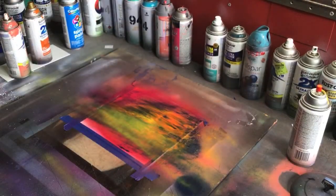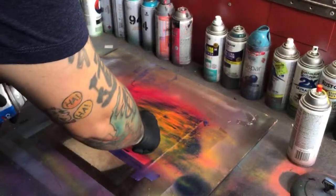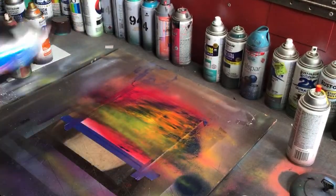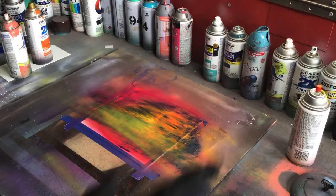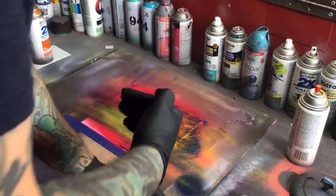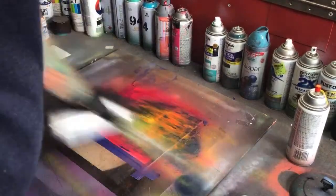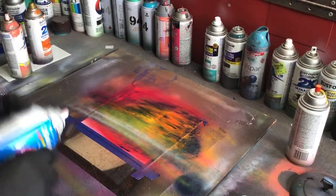And then maybe take the white, same thing, but right below that yellow, try to add a little bit of white. Always check your spray before you do it. All right, start from the bottom and go up. So I think that right there is going to be good.